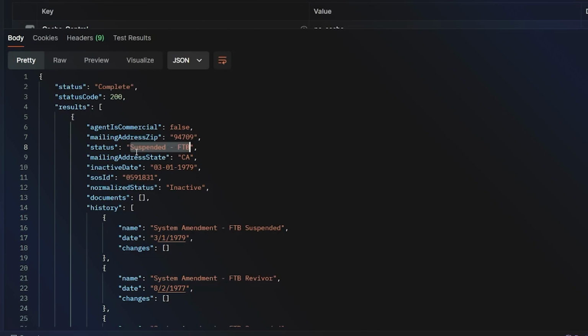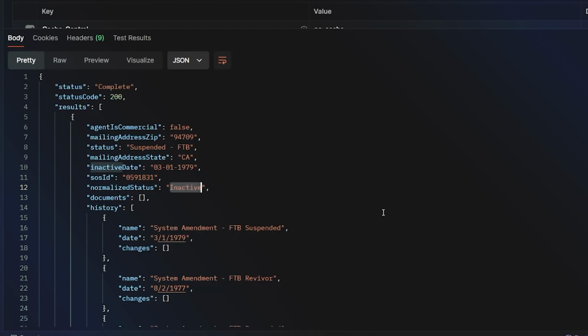Now, this could be hard to go through because, like we said, there are 402 different statuses out there. So what you can do is use this normalized status, where we go through and interpret these things and mark it as active or inactive. We're going to put those as two different options. And so then you can programmatically, as you integrate this into your API and as this is processing through your software, get feedback that says, hey, this business is active or inactive and may prompt further note. So it can take it down certain paths.